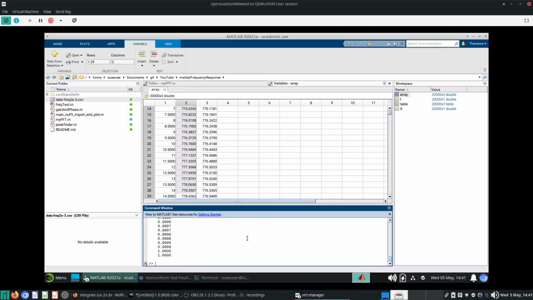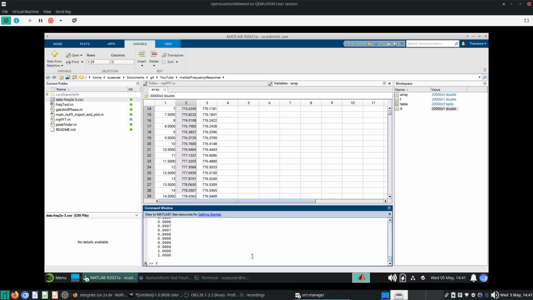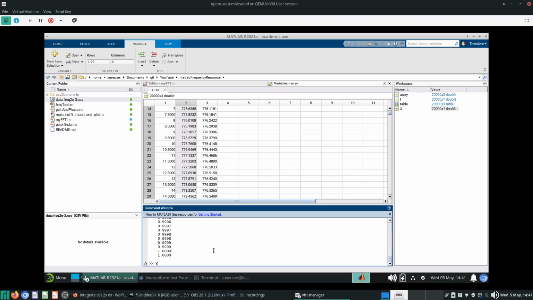Okay, and then I'll just demonstrate the new FFT code. The syntax is, you want an array, we call the array Y. It will be 20,000 elements in there because our X array was 20,000 elements. So when you perform new FFT, non-uniform fast Fourier transform, it will return an array which is the same dimension as this X, which you put in 20,000 data points long. So Y equals new FFT, X and T, and there you go.